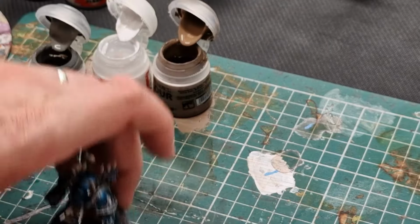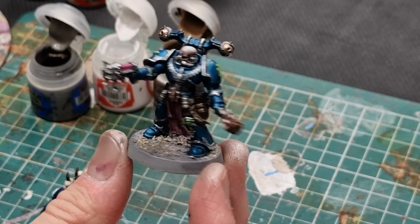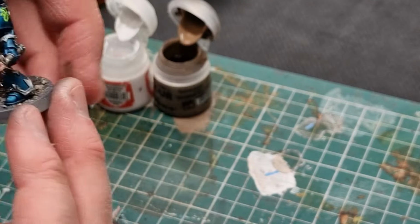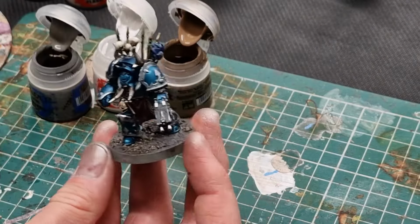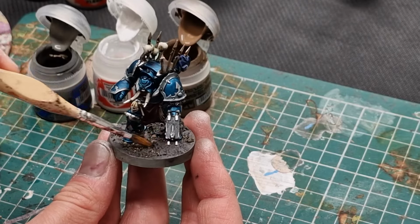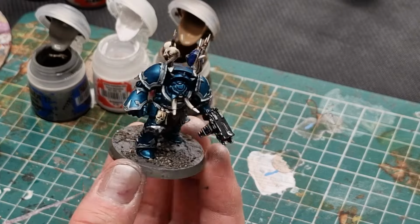Now, if you look at this model, the one that's drying, it's quite light, the basing, a bit too light here. I want to knock it down. So we'll do that with a wash. Agrax Earthshade, about 50-50 with water. And then just with a rough brush, once that mix is made up, just apply it evenly across the basing. And as you can see, that's toned that down.